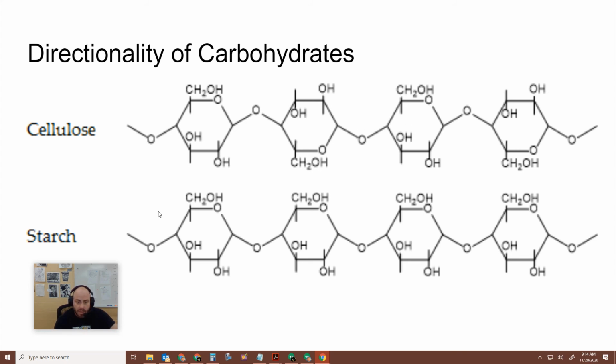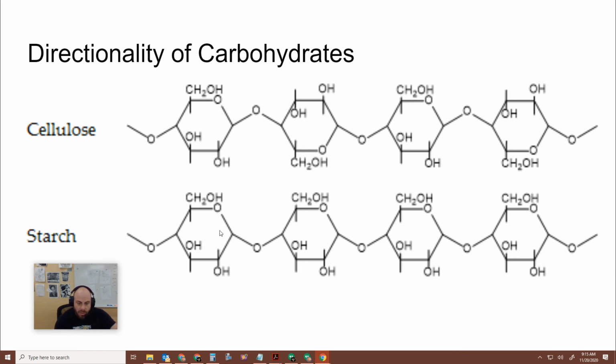All right, so here you have cellulose. Cellulose is a building component for plants. Plants use them in their cell walls and in other things. And notice how they're bound together. You have these oxygens here. One goes in this direction up and the other one goes down, and they kind of trade off there. Whereas on the starch all goes one direction. They all combine this one direction.